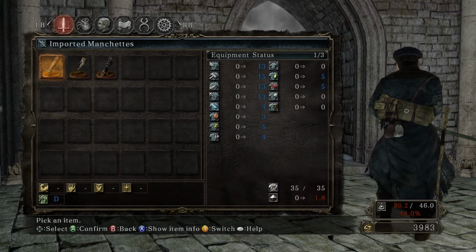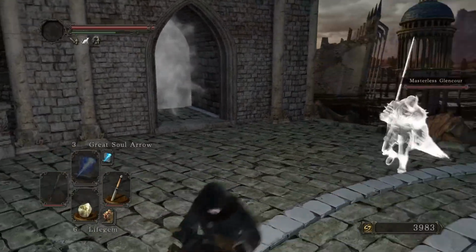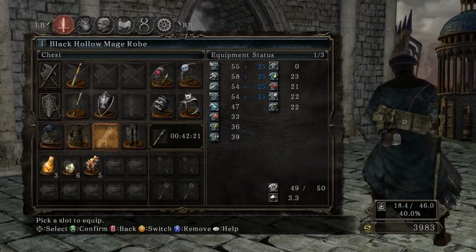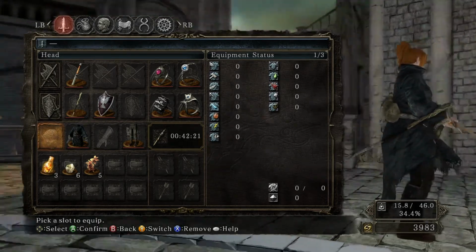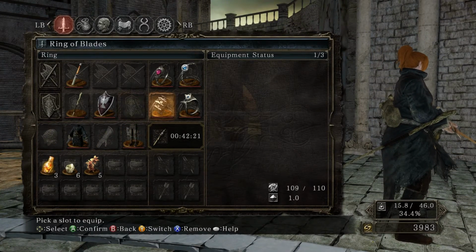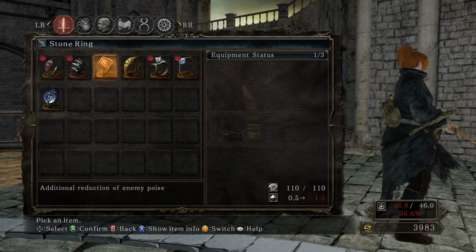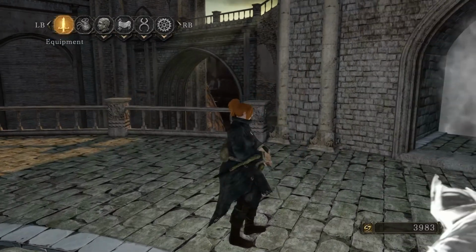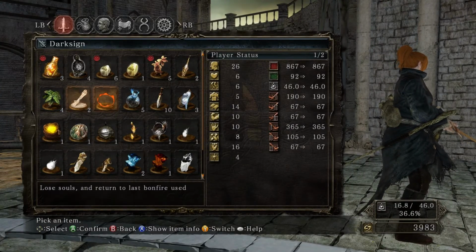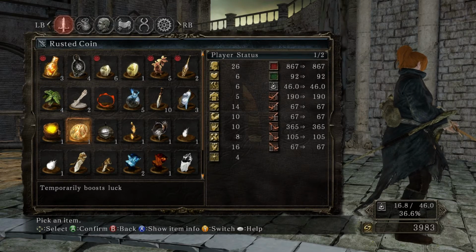Something not good. Let's test the roll out. It's pretty slow. And we don't need the merchant hat for this. Let's get rid of the Ring of Whispers for reducing enemy poise. And is there anything else we want for this fight? Maybe Divine Blessing, just in case it gets real bad.